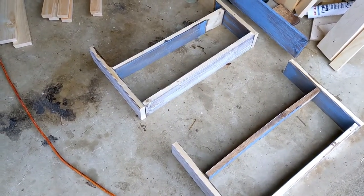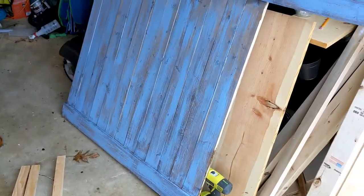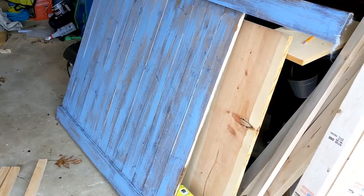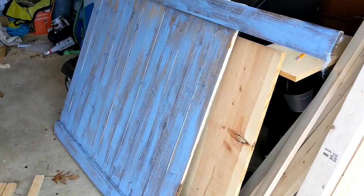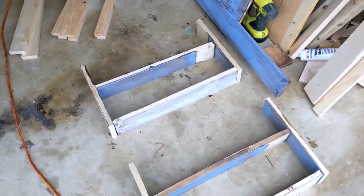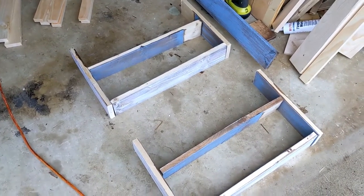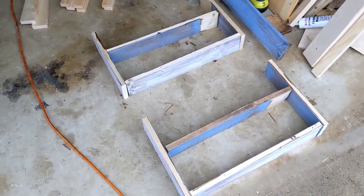I'm using my backdrop that I had in my sewing room. It is a little bit too big for my current sewing room — we moved and the room's a little bit small — so I'm cutting this down to be smaller. I stole some boards off from it. All of the boards I'm using for this main section are the ones that are painted and stained. They're kind of a mess because I stained them all together, so some sides aren't stained or painted, but that's what it is.